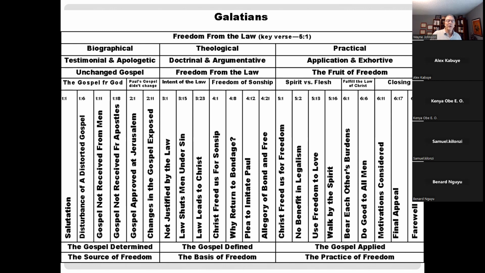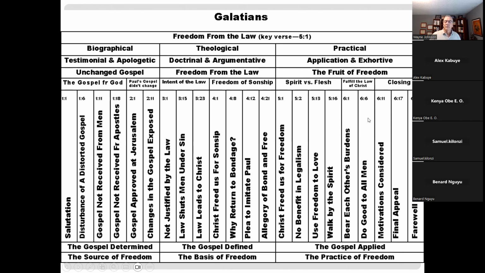The title I gave for chapter 2 was that Paul's gospel didn't change. He says one, it was approved by the apostles, but two, it was Peter and some of the others that changed, not Paul. And he confronted him on that. Chapter 3, I just entitled The Intent of the Law, answering the question, why did God give the law? If we're not saved by the law, why did God give it? Chapter 4 talks about freedom of sonship, that we are adopted in and called to be sons and daughters of God. Chapter 5 seems to be a lot of going back and forth between the spirit versus the flesh, living by the spirit rather than by the flesh. Chapter 6, there is a law of Christ. He refers to the law of Christ rather than fulfilling the old law, fulfill the law of Christ.